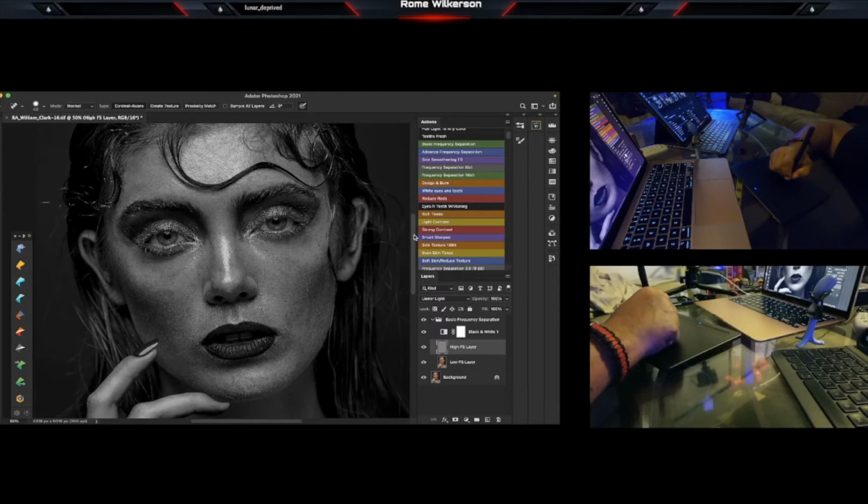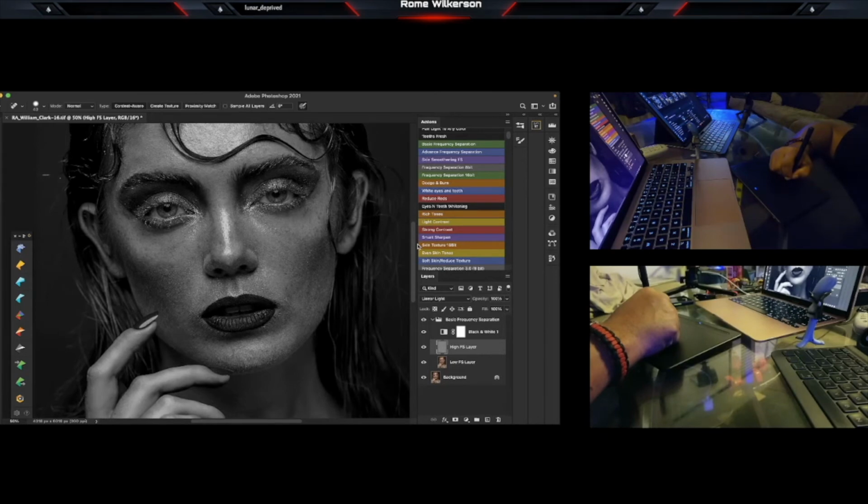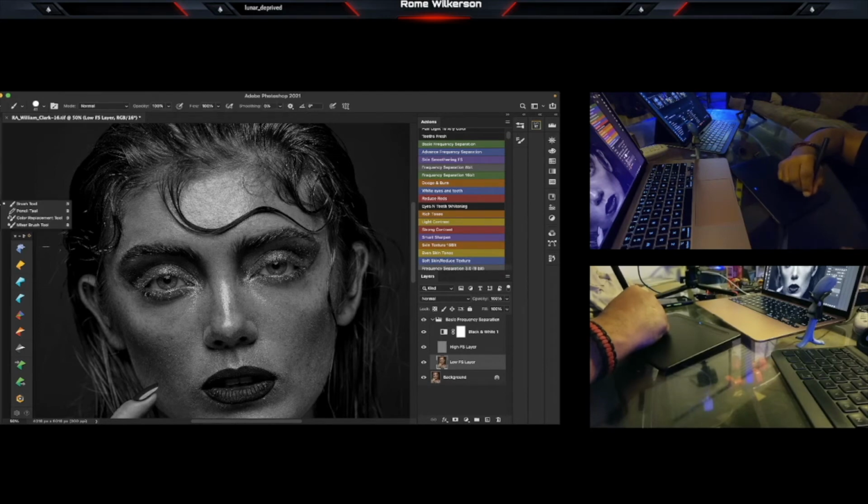Okay. So that looks pretty good to me. All right, so we're going to go to the next phase, which is we're going to come down and use our mixer brush to try and mix in some of these colors and blend some of these imperfections. So we're going to just come over and choose our mixer brush.